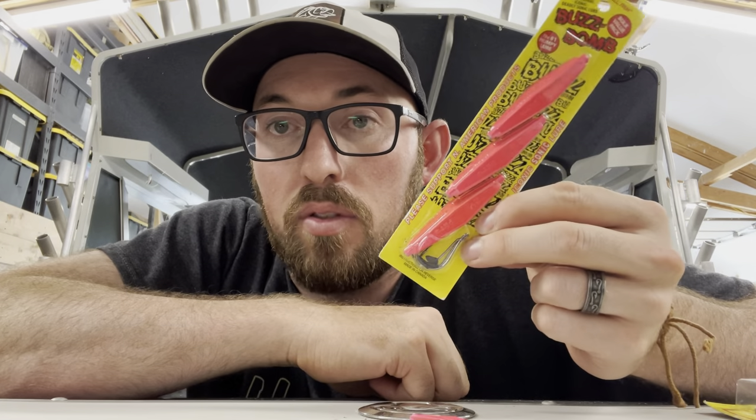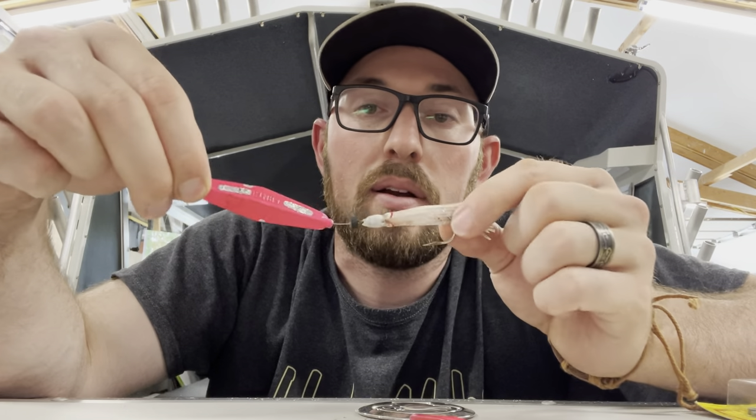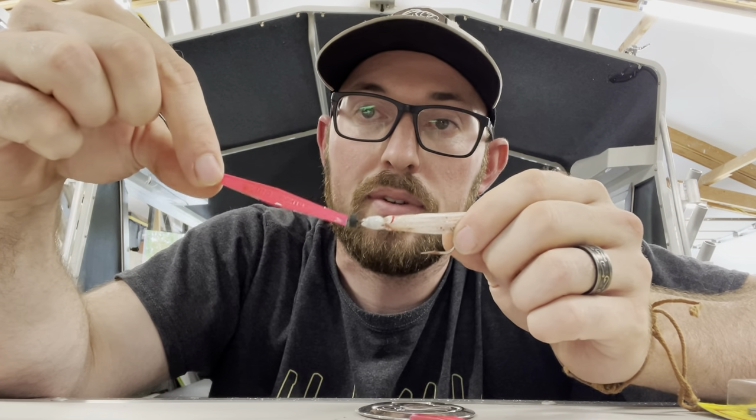That's just with a single pack. Buzz Bomb has also been smart — you can get these in a three-pack, which comes with three hooks, three spacers, and you're ready to go. Truly, you don't need anything else fishing off the beaches for pink salmon. The pink color is by far the most popular. I really like comparing contrasts — I've got Hypervis tape on our Beach Slayer Buzz Bombs with a little white hoochie skirt, and it really helps to give that contrast.